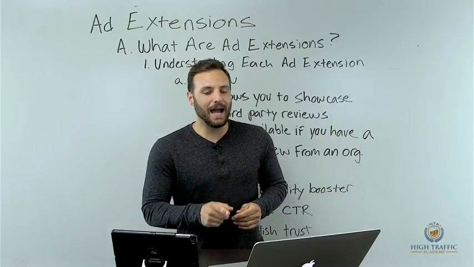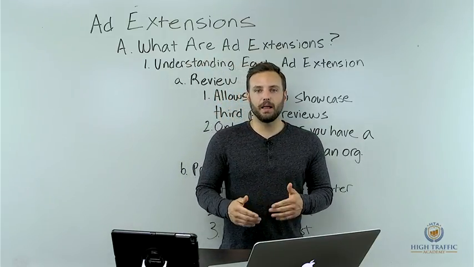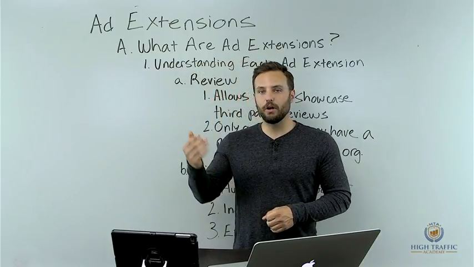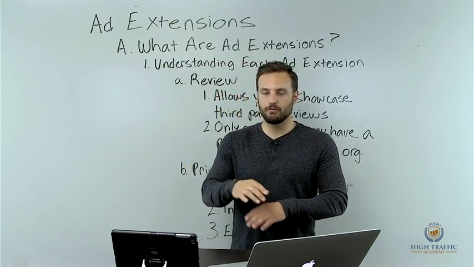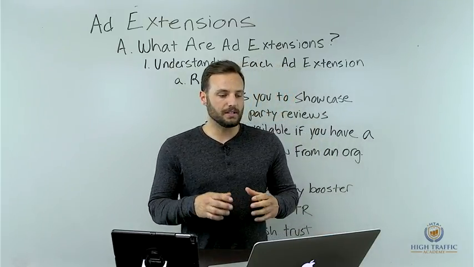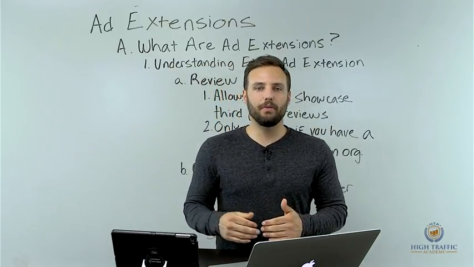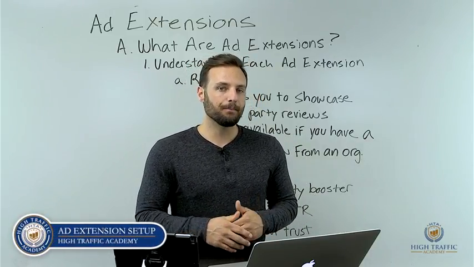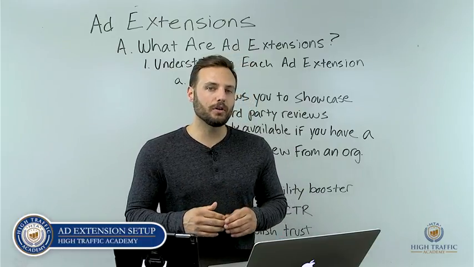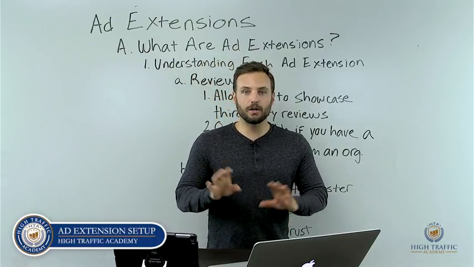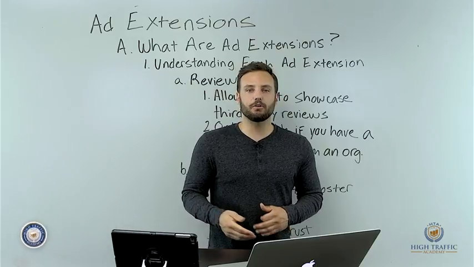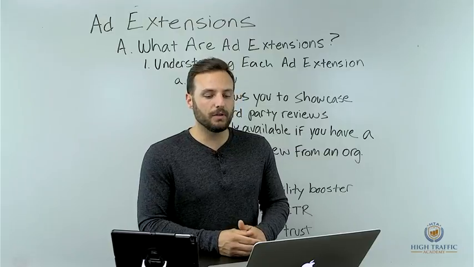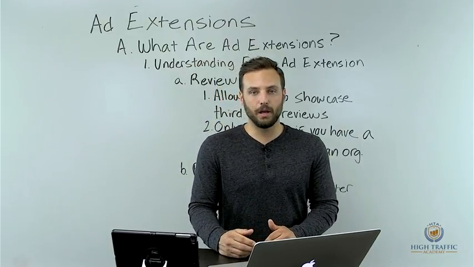So when I set up ad extensions, I set them up at the campaign level. A word to the wise here: if you're setting up your campaigns, you should follow the architecture that I've been preaching to you throughout this entire course, and set up your campaigns in a way that your ad extensions can be applied universally at the campaign level, not at the account level. You're welcome to not do it that way. You can set it up at the ad group level if you like. This is just the way that I do it. So when we walk through these examples, I'm going to set them up at the campaign level.